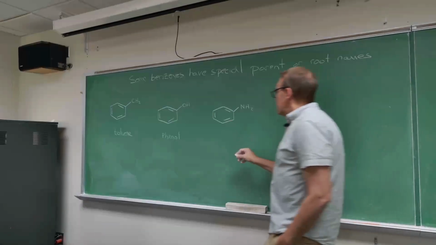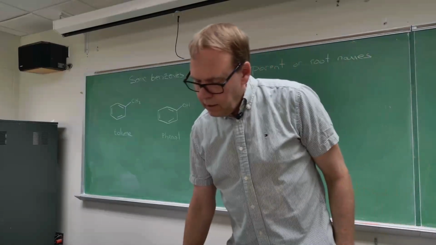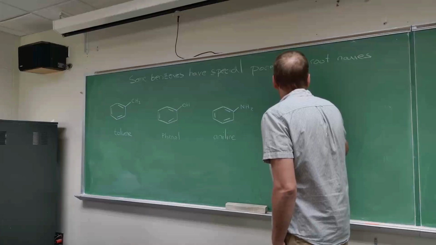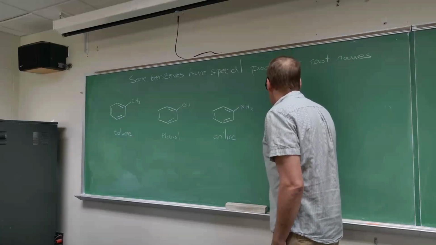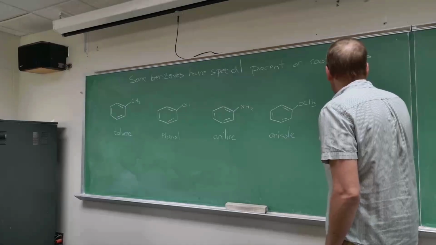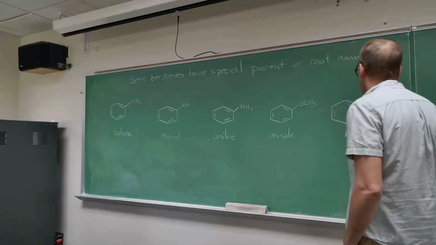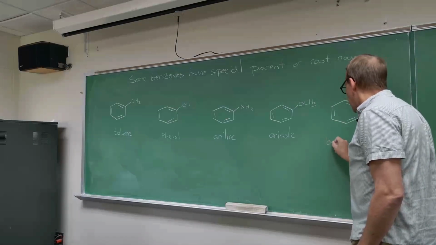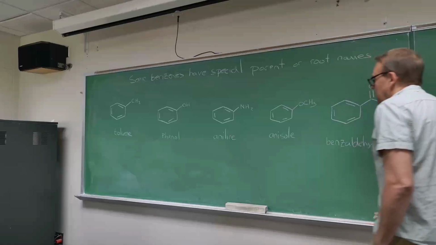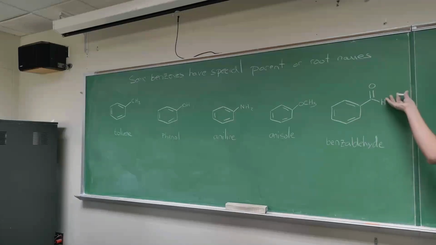When your benzene ring has an NH2 group on it, it's called aniline. When it has an OCH3 on it, it's called anisole. And then the last two are a little bit easier to remember, I think. There are hints in the name as to what the functional group is. This is called benzaldehyde. So you could figure that it has an aldehyde in it if it ends in the word aldehyde. So benzaldehyde is a benzene that has an aldehyde group on it.